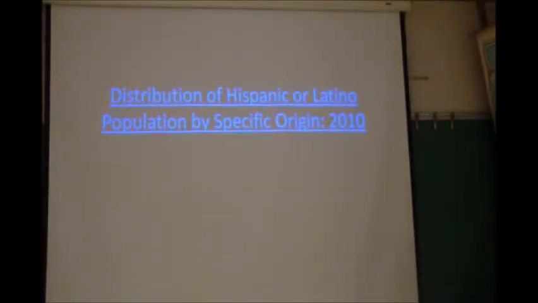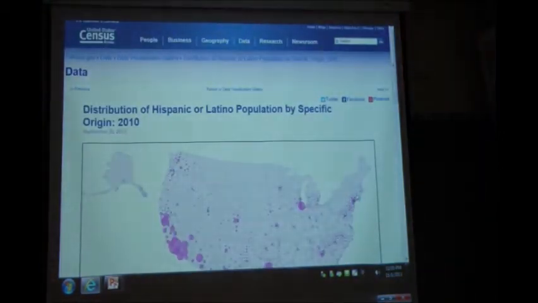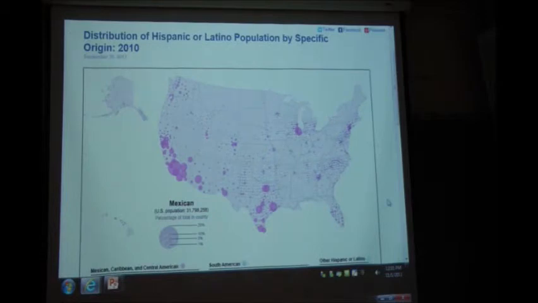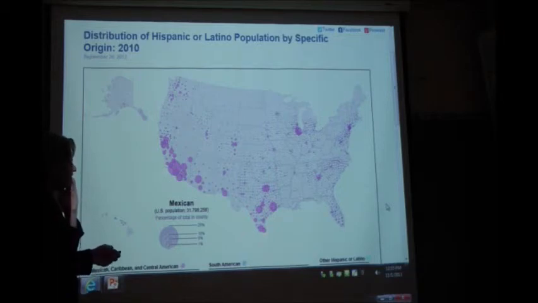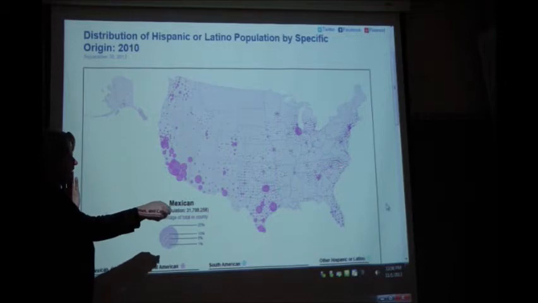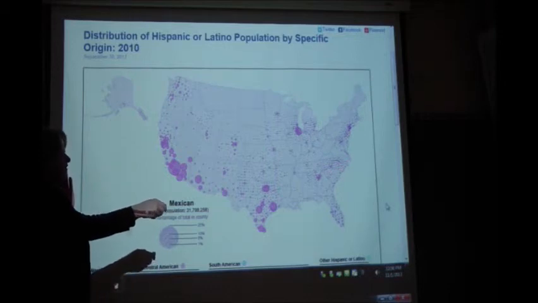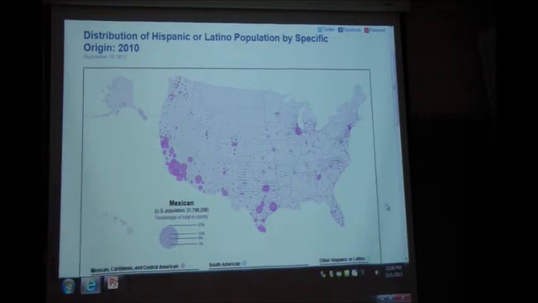Distribution of Hispanic or Latino population. All right, let's do it. What do we got here? This will be interesting. Oh, yeah, these are good. All right, so this shows the current snapshot of where we find different groups. The Mexican population is quite dispersed, but I show this also because we want to show how this growth here in the South, in Dixie, is also for agricultural aid.